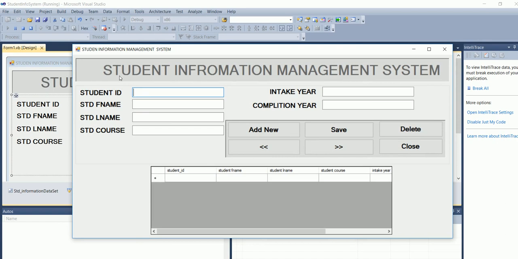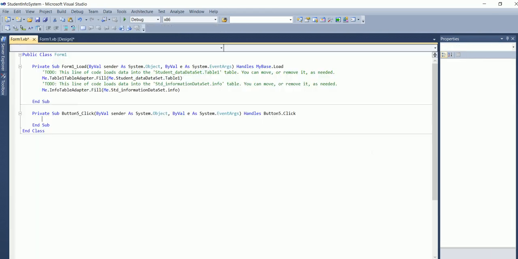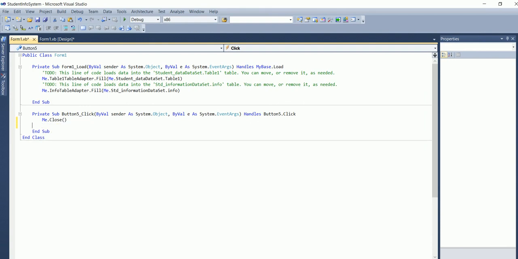The interface is done. Let's just go and work on this close button. So to work on the close button, just come down here, double click on the close button, and add the following piece of code. Just say me.close, and I'll simply say the close button is done. Or we can also give some if condition there. If it is to close, what should the program say before closing? I'm not going to put some if condition there at the moment. Instead, what I'm going to give there is just to tell the program what we have to do in our program.